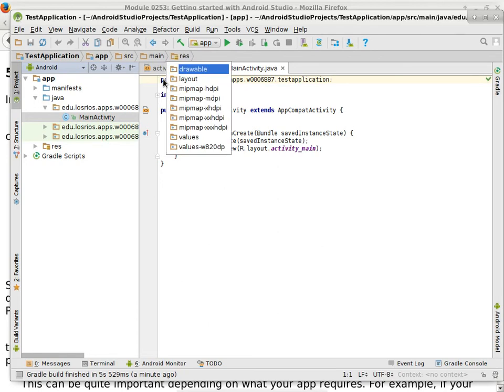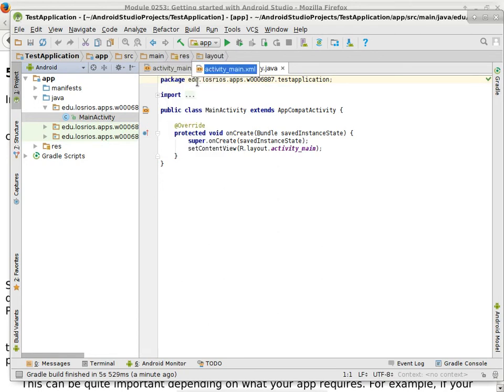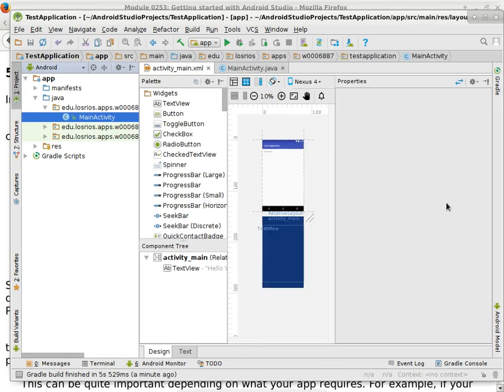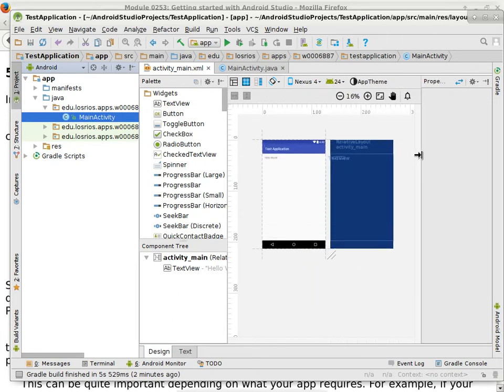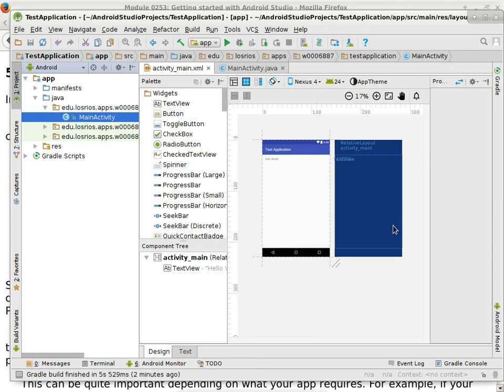After we pick resource, we can pick layout. And layout has only one component, so it doesn't give us choices anymore. At this point, if I click on this, it will show us the layout and open up the layout editor for us as well. When you look at this screen, let me change the proportions a little bit. Just like that. This should remind you of one of the screens in App Inventor, for those of you who took cisp362, because the leftmost portion, we don't call these components, we call these widgets. But nonetheless, they are kind of the same thing.